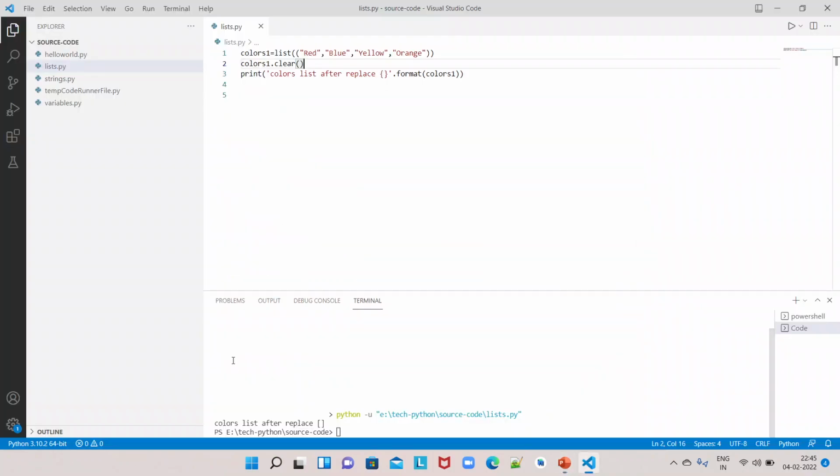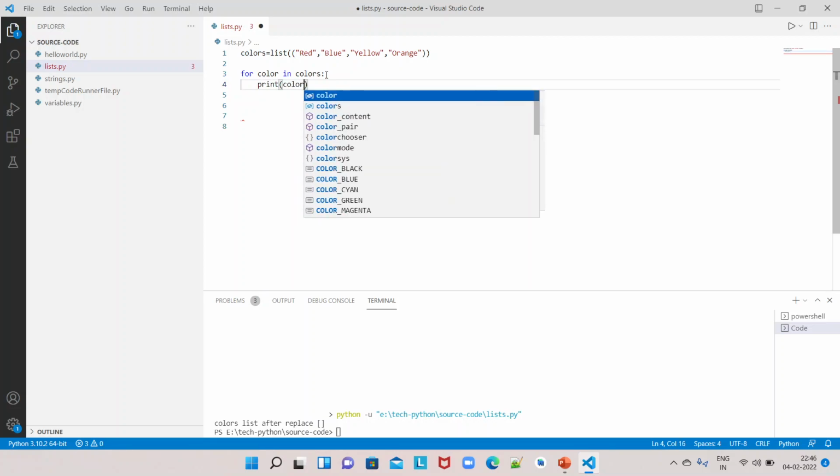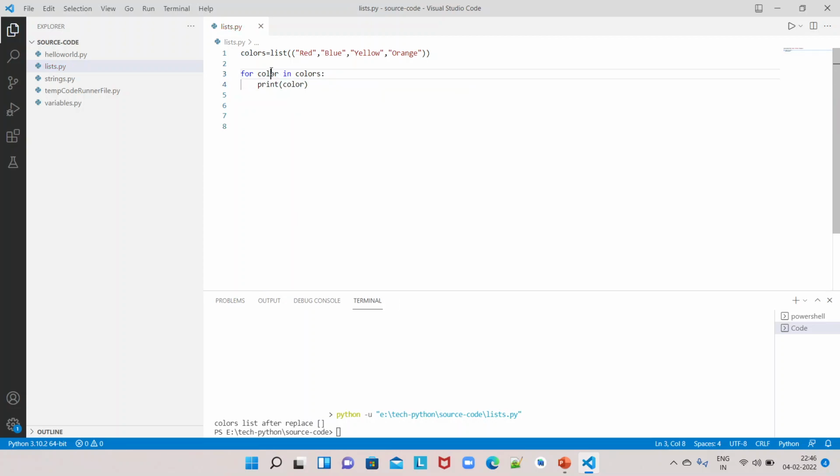Okay, so this is the list, right? This is my colors list. The first approach is by for loop. For each color in colors, I want to iterate and print the color. This color is a variable.